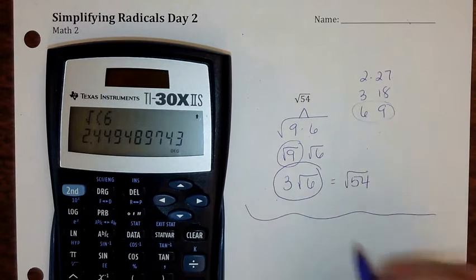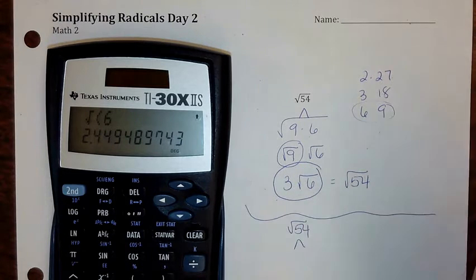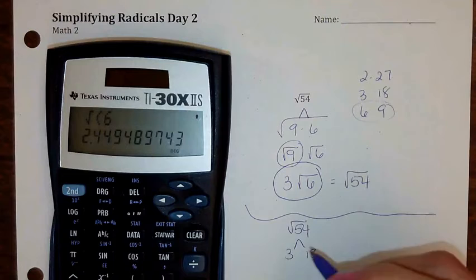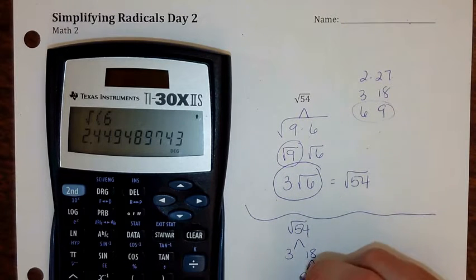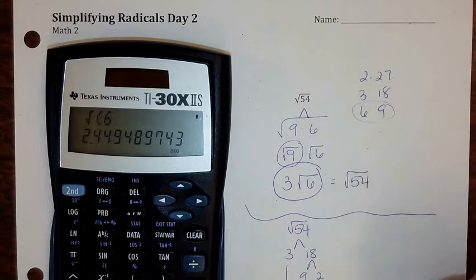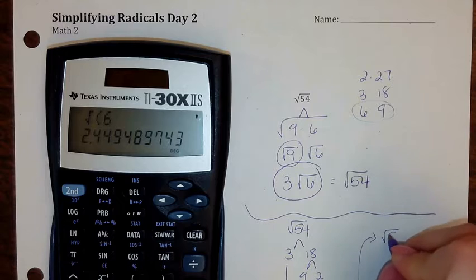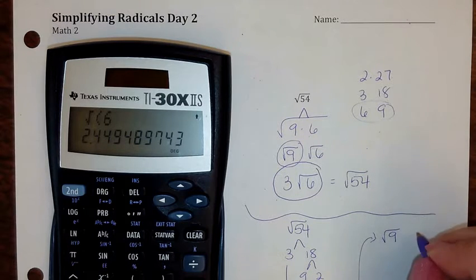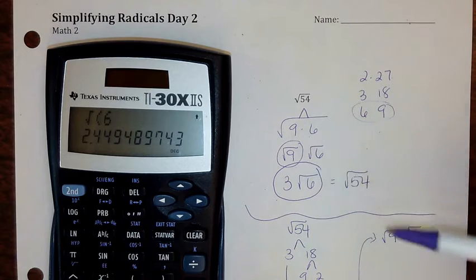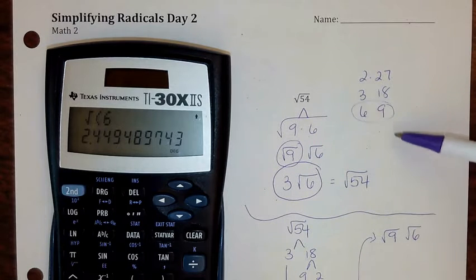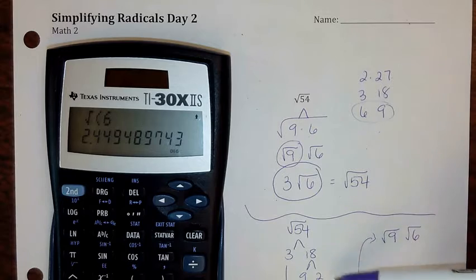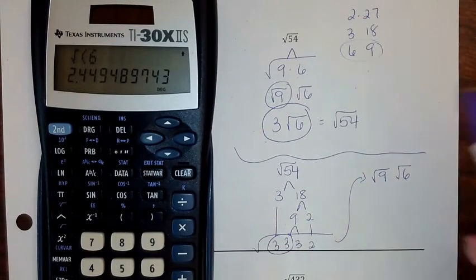Just as an aside, if we had root 54 and I had chosen 3 and 18, for example, fine. I would keep going, and 18 can break down into 9 and 2. 9 can break down into 3 and 3. We bring everything down, and under my root I've got a pair here, and these don't have buddies. So I can write that as root 9, and this just stays what it is, root 6. And we're at the same place. This got us here quicker, but I don't want you wasting a ton of time. If you don't see the perfect square, then just go to this. No big deal while you're doing it.